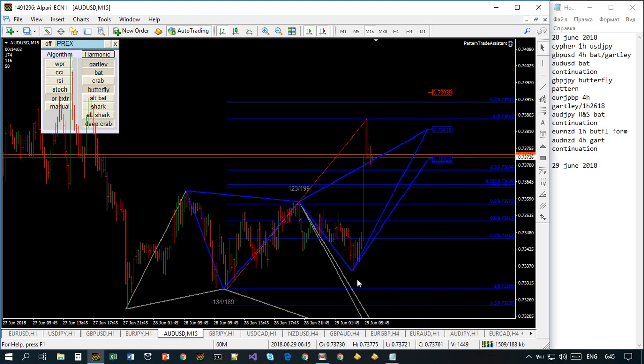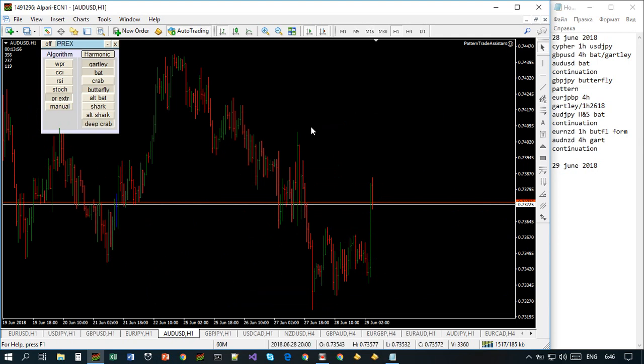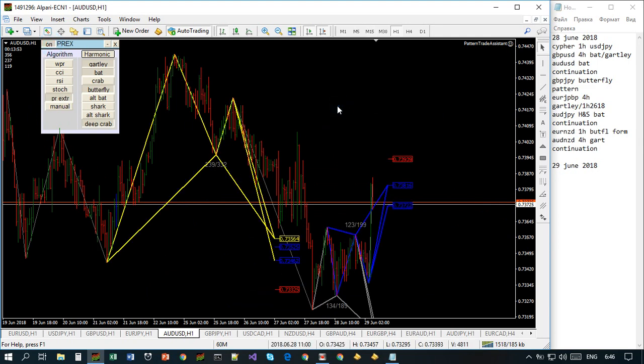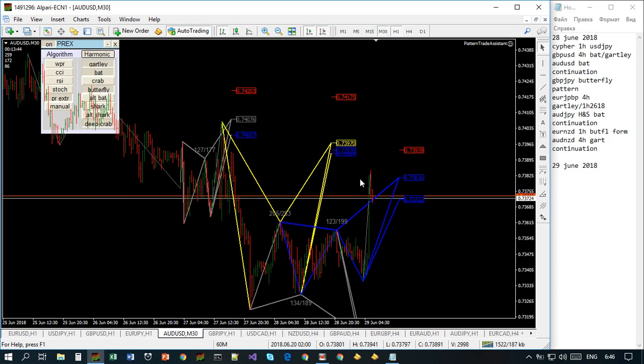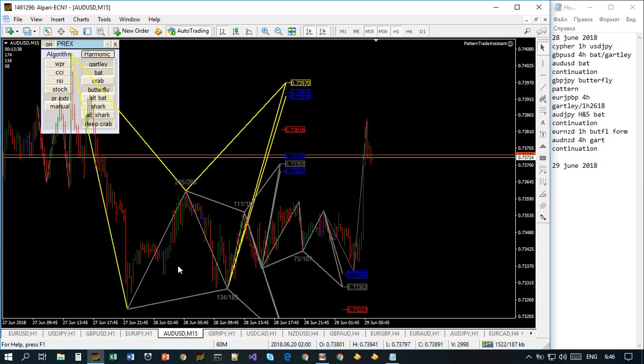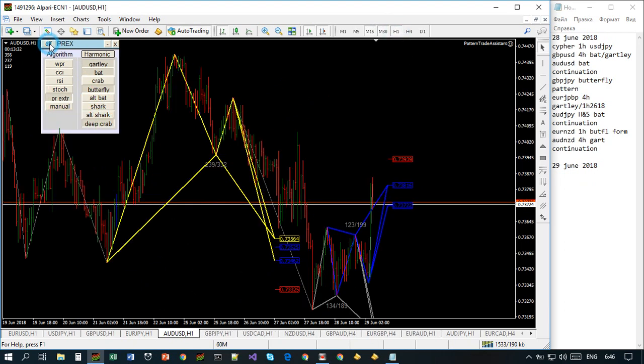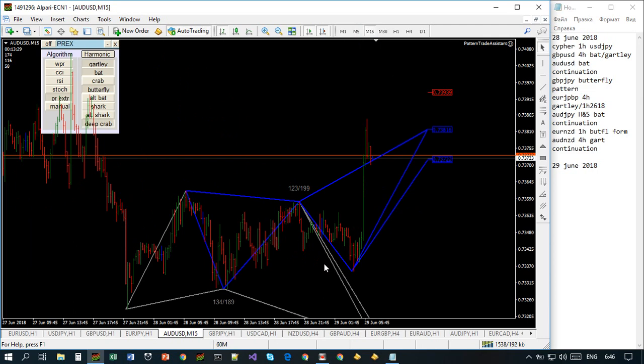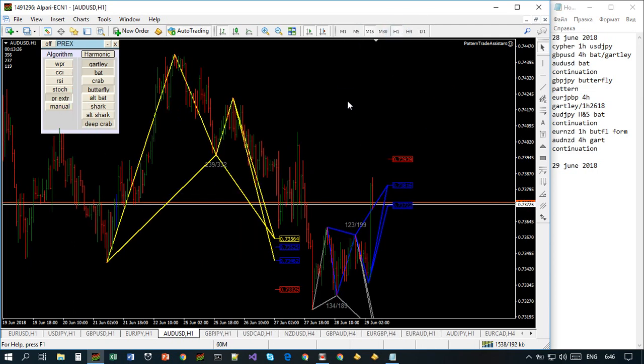Okay, those of you who trade this deep crab pattern, let me switch this on, switch this off. It is a very important thing to switch the indicator on and off. If it is on and you switch to 30 minutes, it will recalculate patterns according to 30 minutes information. So you see, on 15 minutes you have no patterns at all. But if you switch that off and you go to 15 minutes, the patterns are the same as they were found on 1 hour. Okay, these are details of the software. This video is not about the software, it is about the analysis.